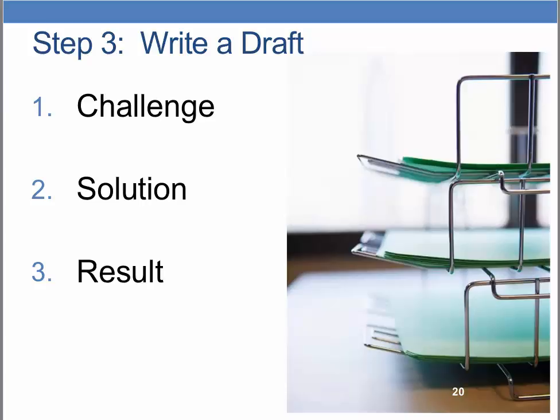When you begin to write your draft of the abstract, I'm going to give you a formula. And that's kind of a traditional storytelling formula where you set up a challenge and then you talk about a solution to that challenge and then finish it out with what the result was of the challenge.